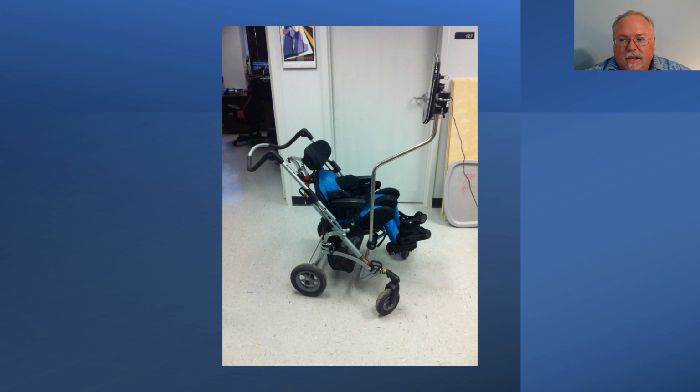And so the commercial mounting systems are all designed for wheelchairs. Even a small child's wheelchair can accept the clamps for that, but there's no place on a folding stroller to mount that. And so in order for this communication device and the off-the-shelf mounting system to work for this kid, we had to adapt the stroller. We actually took it apart and did some stuff to it to be able to find a point to actually attach the bar that holds the device in the proper position for them to be able to use it. So again, this is another example of rehab engineering combining stuff we made in the workshop with off-the-shelf components so that we can meet the functional needs of an individual.